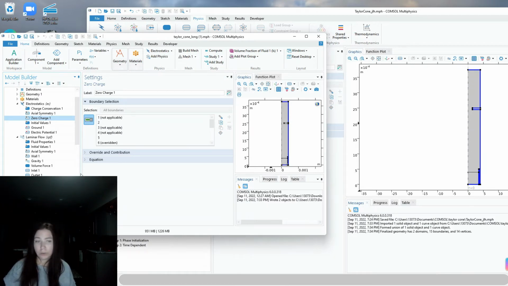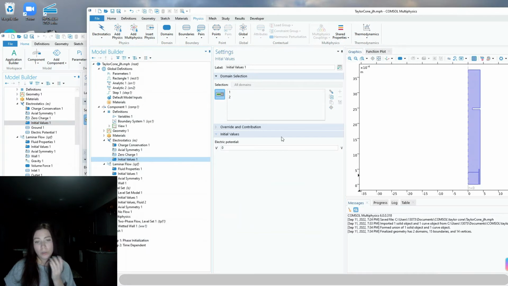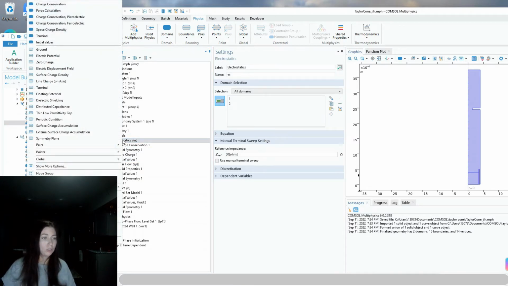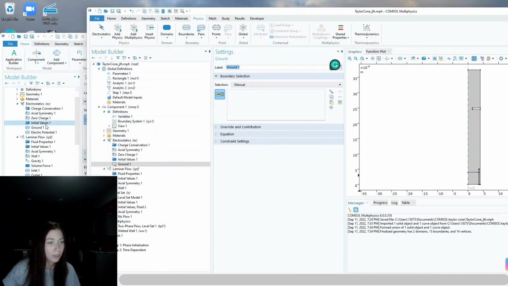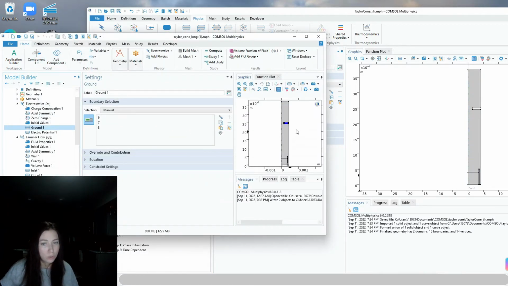So the default values we're not changing. Initial values, it's going to start with an initial value of 0 volts until we apply an electric potential. So now we're going to right click on electrostatics and add a ground condition. And our ground is going to be this region here.